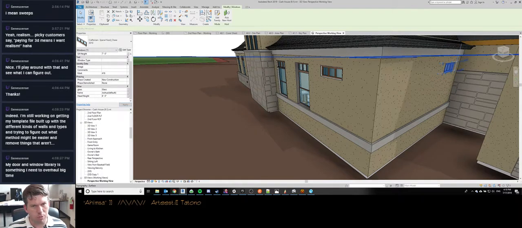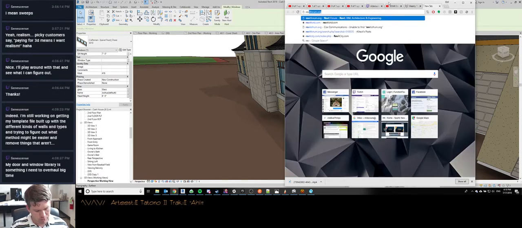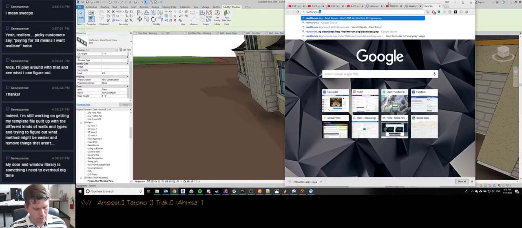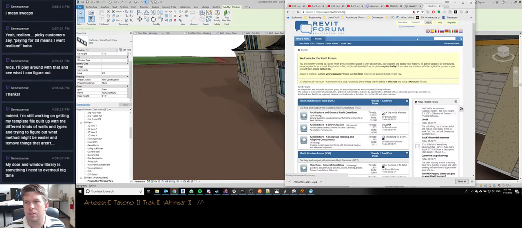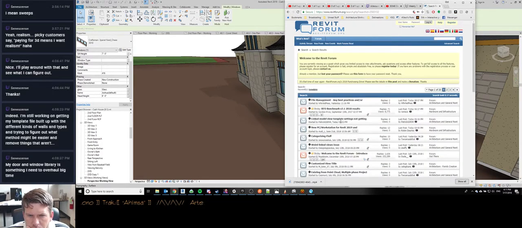I will say, if you want some help, or you need maybe just a little bit of inspiration on that, if you go to revitforum.org, template, it used to be pinned, but it's not anymore. Twice roads full template.